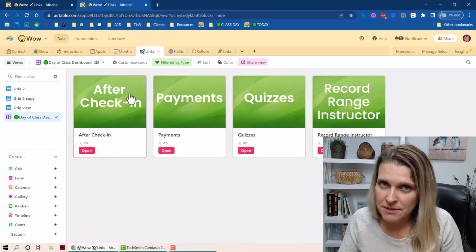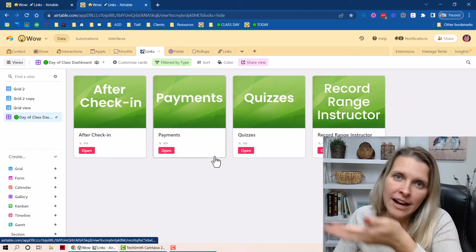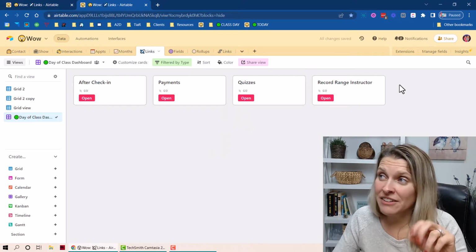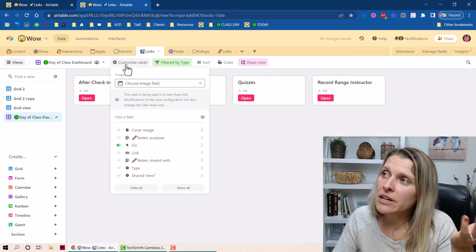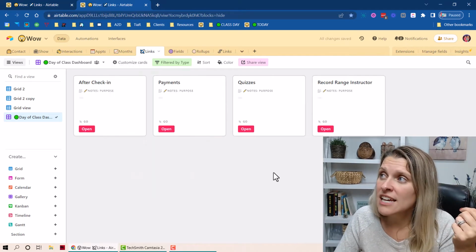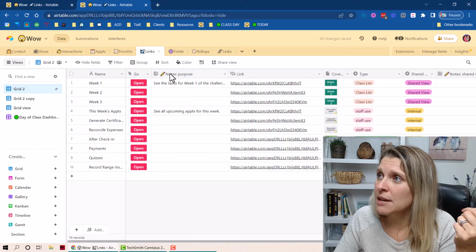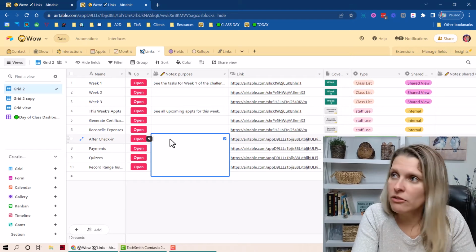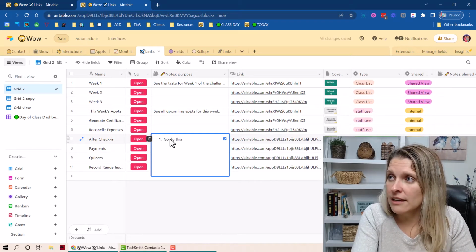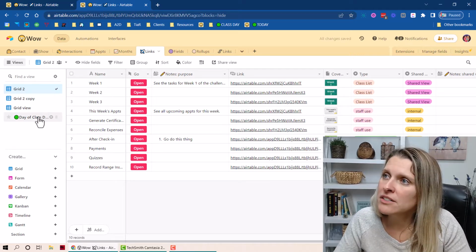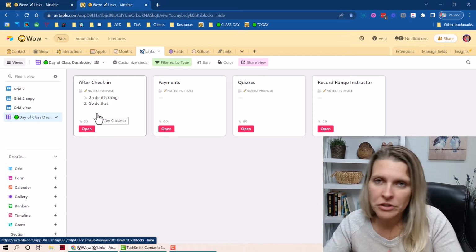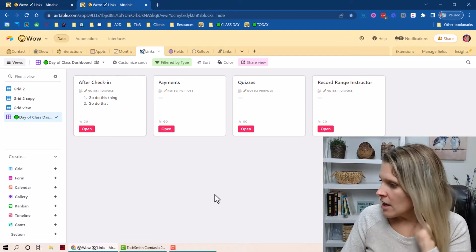Now, if you don't want to take the time to go make images in Canva and drag them into here and all that, you don't have to have cover images. You could just have it like this, really simple. And also, if you wanted to include directions, you could have directions here. So you'd have to type them. I just called it notes purpose. And you could say, directions to yourself, like 1, go do this thing. And then 2, go do that. And you could have those all typed up there. So when you go into this, you see those notes to yourself or instructions for your team members or whatever, warnings and alerts and all that kind of stuff.